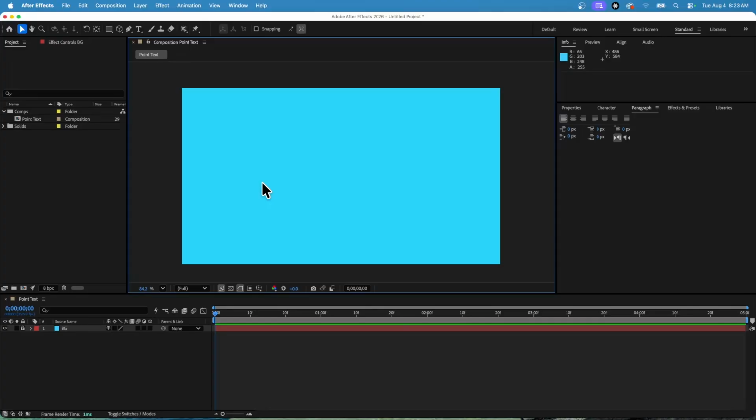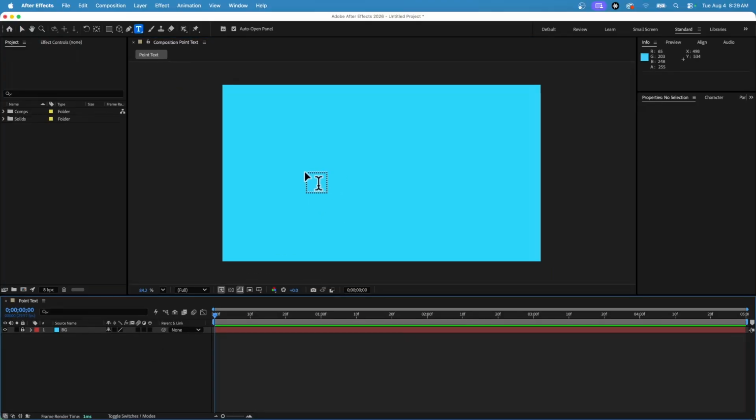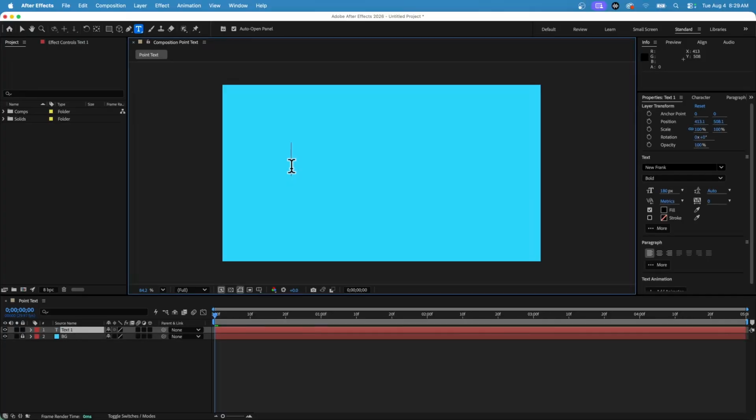The next step we want to do is actually put some text on the screen. Now that we have the background, we're going to go ahead and start with point text. To do this, you're going to go to your toolbar and select the horizontal type tool. You can see here, if I hold my left mouse button down, I actually have access to a few different type tools, but for this lesson, we're going to focus on that horizontal one. To start the process, you're going to left click and start typing.